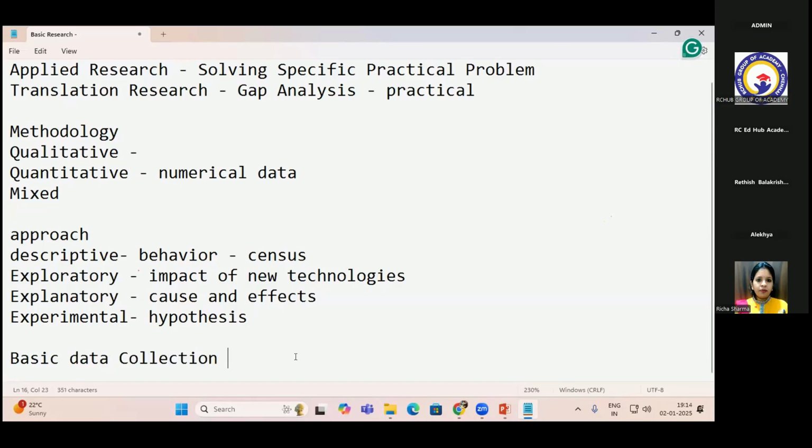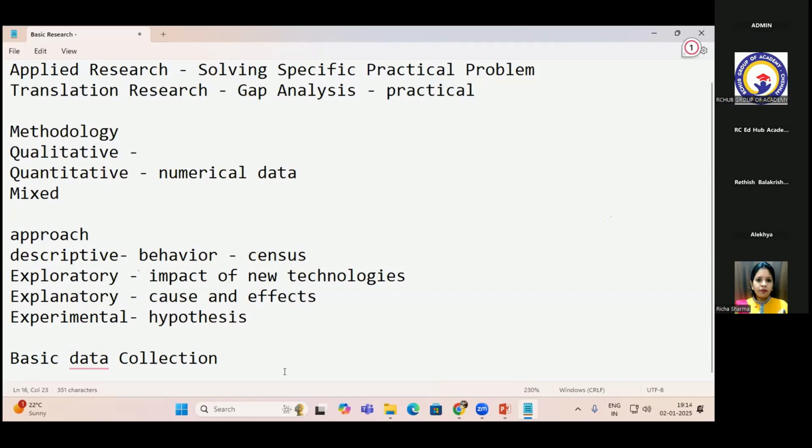Why am I saying all those things? Each one has a separate AI. Whenever you are using an AI tool, you should be very clear what you want from the AI. AI is a tool which is going to reduce our work. But if you are not clear about our goal or our objectives, we cannot retrieve the data from AI. First of all, the participants who are going to use AI must be clear with their own concepts. What you need, you can get from that AI. But if you do not know what you need, then the AI cannot give exact data, and it leads to some other problem, a cause and effect problem as well.